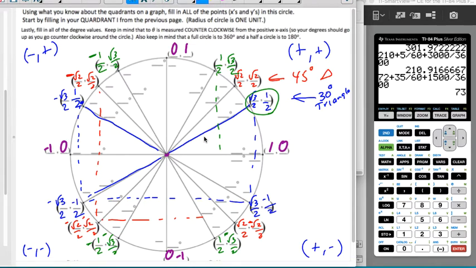So when we talk about filling out the degrees, I'm going to argue that you should probably fill in the degrees that you know really easily first. This is 0 and 360, right? The right angle is 90, right? The full line is 180. And since you're adding 90 each time, this is 270, right? So you can figure those out pretty quickly. So there are a few different ways to add the angles into your circle, right?